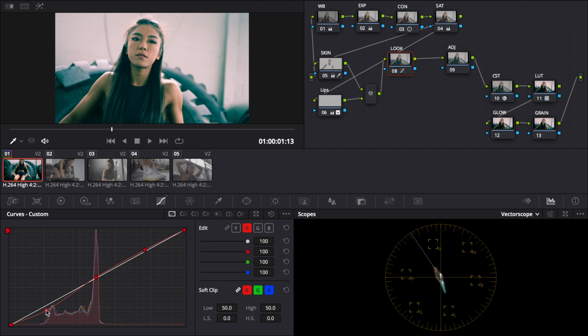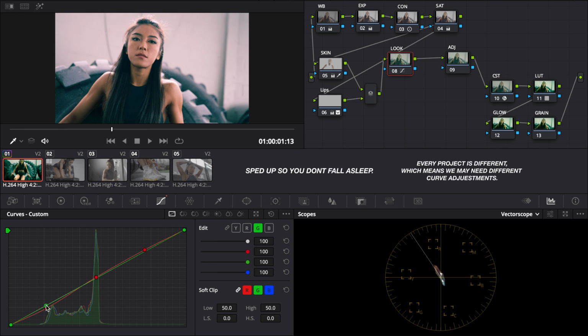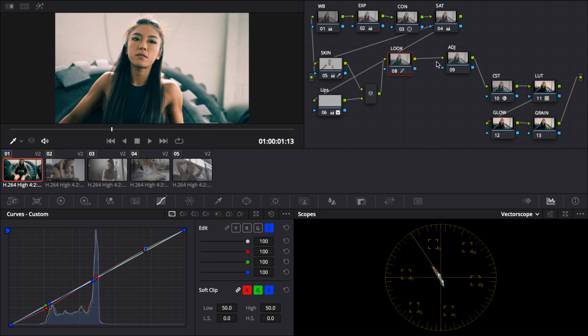So right now I'm just paying attention to my cyan and then my skin. And I could always go back into my skin node and change the hue, and I could always adjust the key and how intense this look is later on when I'm done. I'm just gonna go to my green. And you wanna do this with every color to make sure things are dialed in. All right, so that's a quick and dirty kind of base grade that we're gonna put onto here.